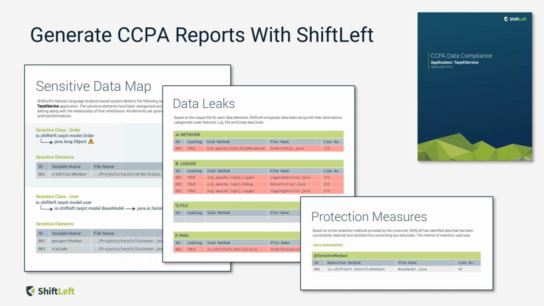Now, let's see an example of where this would apply. So imagine you had the credit card number being collected, and it was leaking over the network and the log file; see, there are 3 lines there. Now, you put a protection method in place. And so those 3 lines of leaks through a log file would go away from the report.